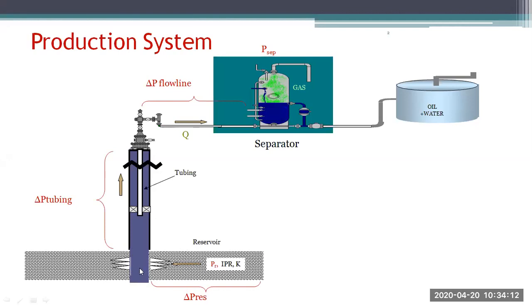Whatever fluids are there, they will travel through this particular casing to the tubing, from the tubing to the wellhead, through the flow lines to the separator, until it reaches the storage units or storage places. Now there are a lot of delta P, or the pressure losses, or the differential pressures. Everything is the same. Delta P, which is also known as differential pressure, pressure difference, or drawdown. So these are 3 Ds. They are the same.